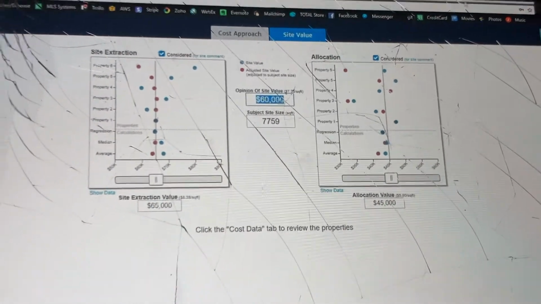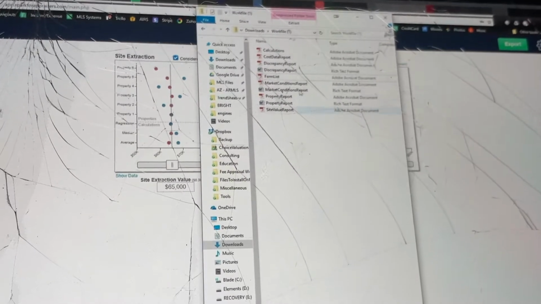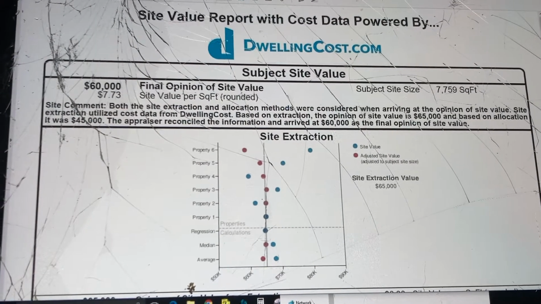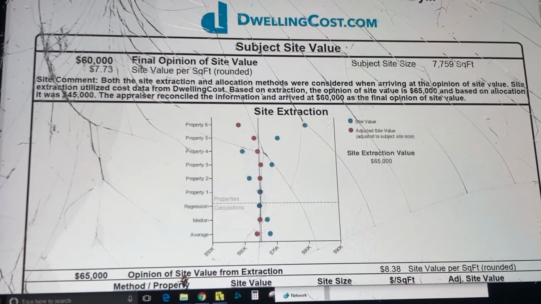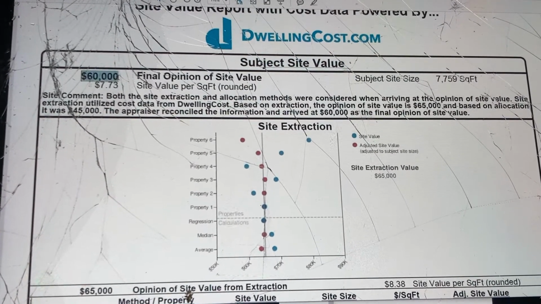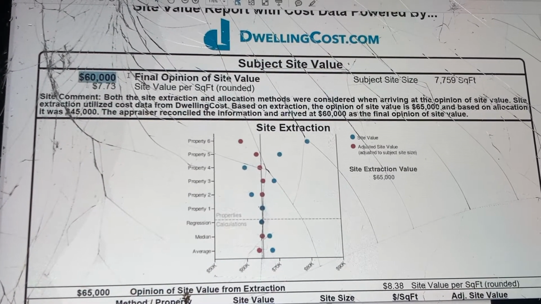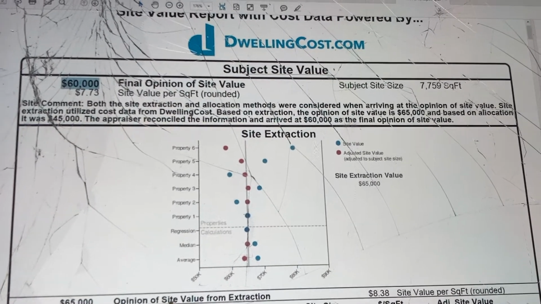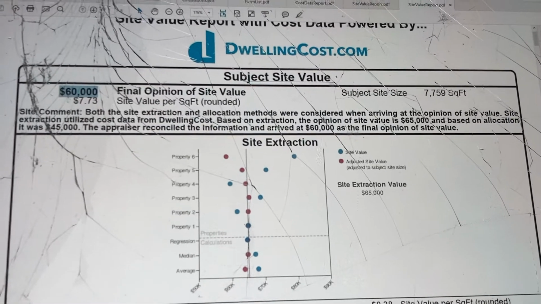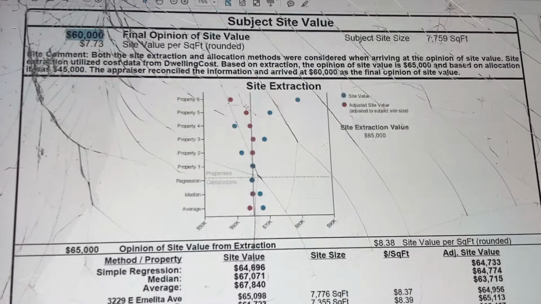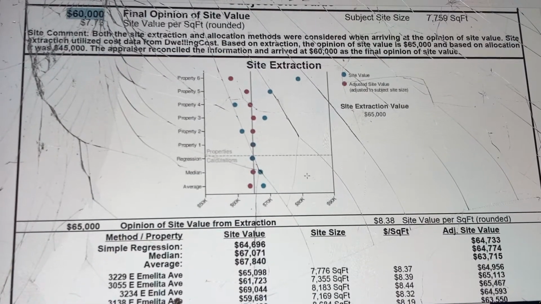So let's go back into that. That's the site value report. So I double click on that. And then here we've got the breakdown of all that information. So it starts out with the basics, your subject site value. In Spark, you choose what your site value is if you want to. By the way, Spark will never tell you what your site value is. It just gives you the calculations and you decide what your site value should be. We think that's something left for appraisers to do. It merely just performs the calculations. And then down below are the calculations if you want to see those.